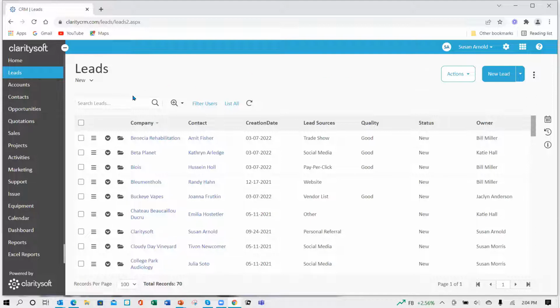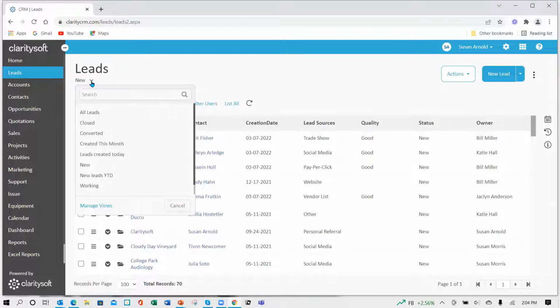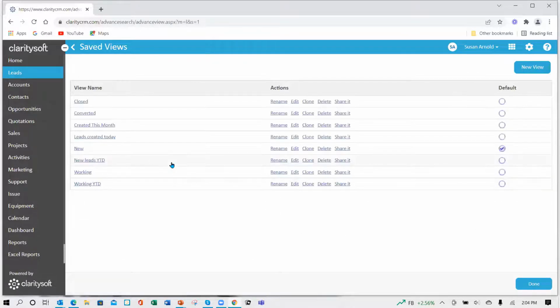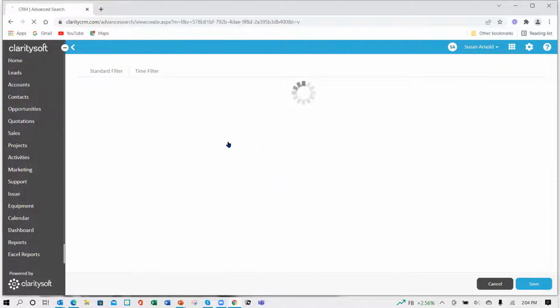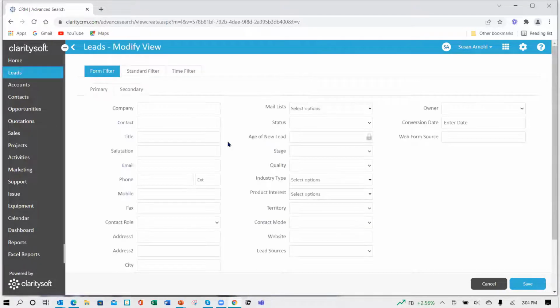So I've already created one here and saved it called new leads year to date. But let's take a quick look at that in case you're not real familiar with how to save a view or create a view. I can click on the edit button to open it. And it's pretty straightforward.